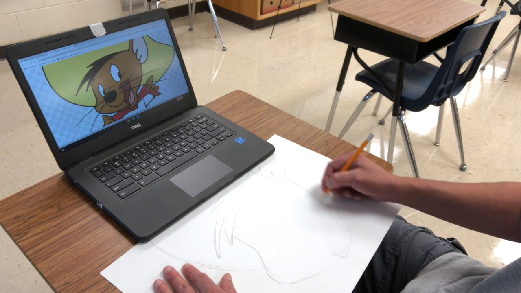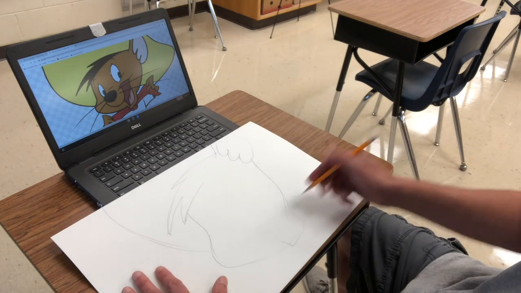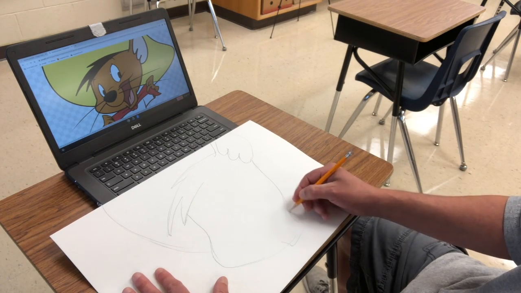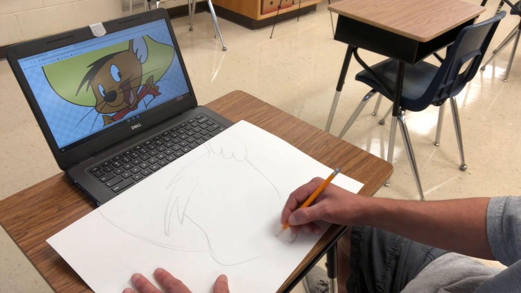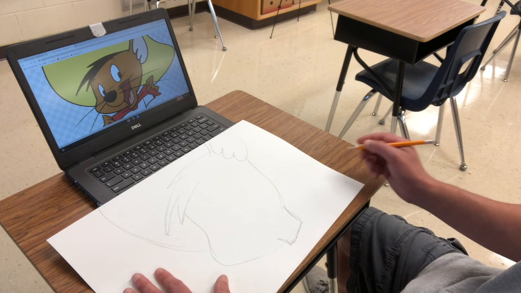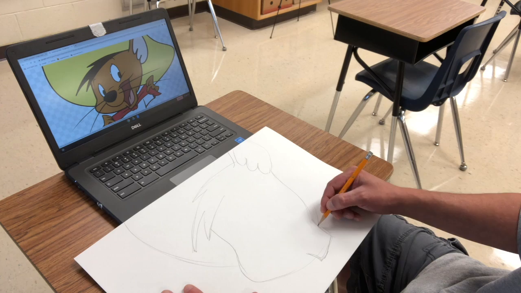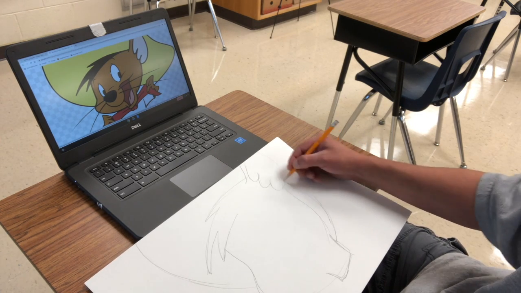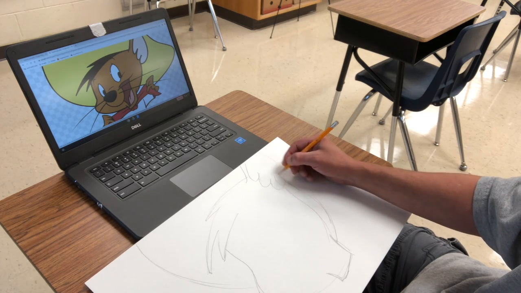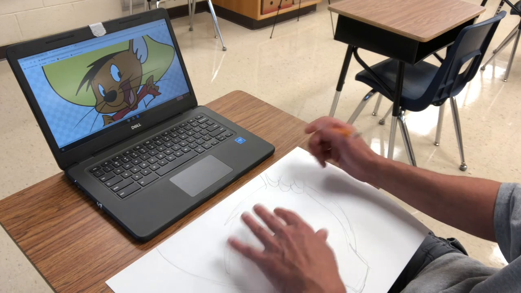Again, we talked about that in our, see, I already know I made a mistake here because that's not lining up right, so I have to adjust this again because I'm going fast. Remember when we did our contour line drawing? Slow down. The faster you go, the more inaccurate your drawing is going to be. In fact, this is still off. I can tell because this should be over here a little bit more, coming up into there. So I'm going to adjust that. I'm going to redraw these, and I can come back and erase that.